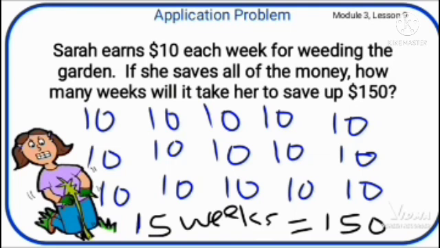You see, I've worked it out for you. There are 15 tens in 150. That means since she earned $10 per week, she will need to work and earn $10 for 15 weeks to get 150. Now this math is quite easy, but you just need to understand the question and then you'll be able to solve it. So when you see a question like this, read it, understand it, and you'll be able to solve it. Math is quite easy.